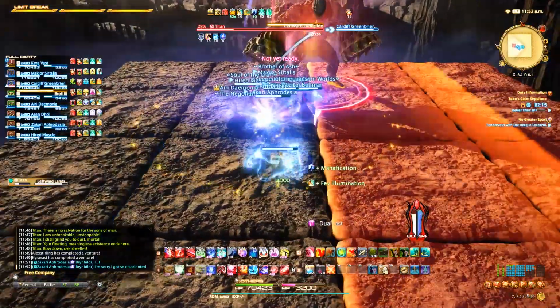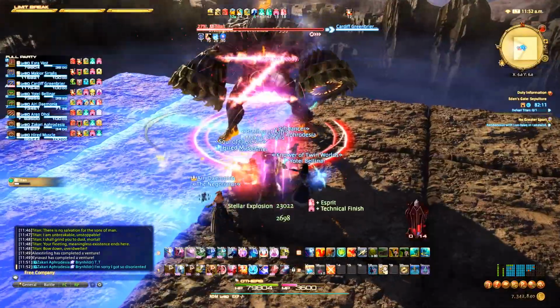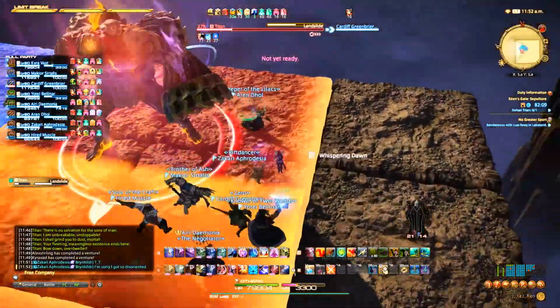Red Mage, if we're using Lucid on cooldown, we'll get our mana back fast enough. That's really not a big issue. Alright.